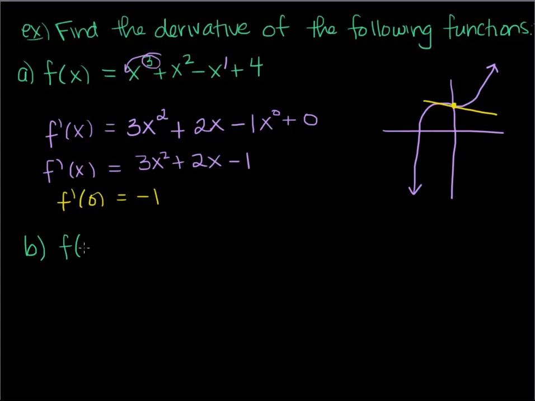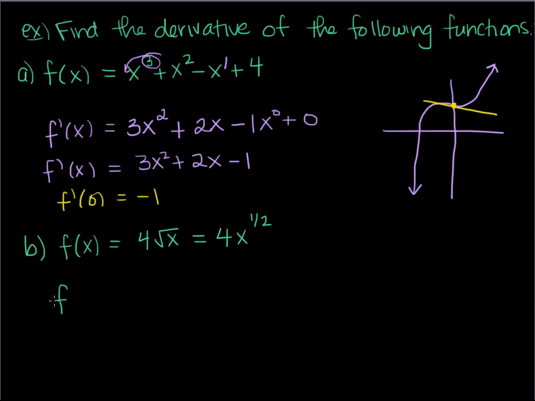So what about f of x equals, how about 4 times the square root of x? So when you're doing these, 4 times the square root of x, what I want to use is my power rule. So right away, especially when you have anything with a radical, you want to rewrite it. Remember that the square root, we can write that as an exponent. We can make that x to the 1/2.